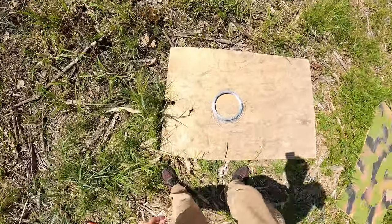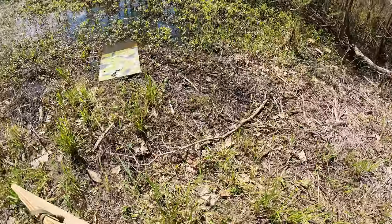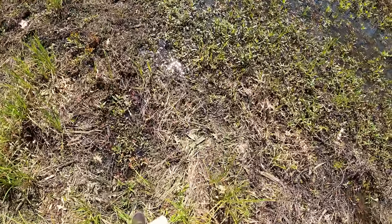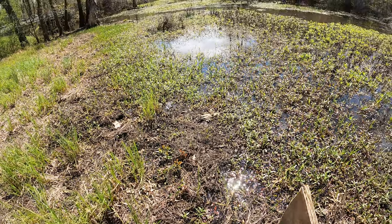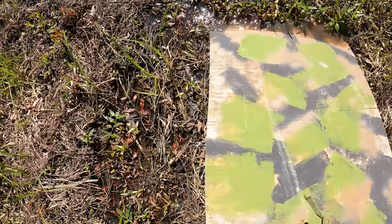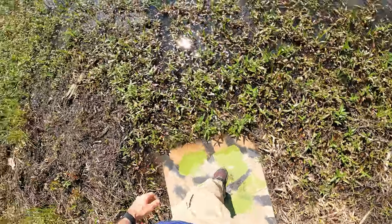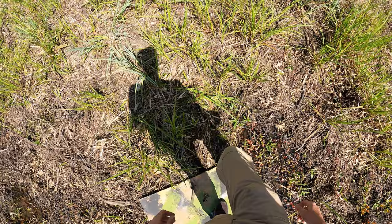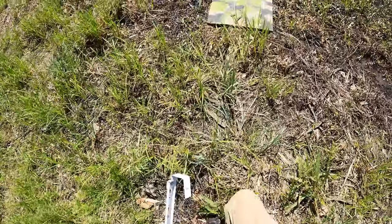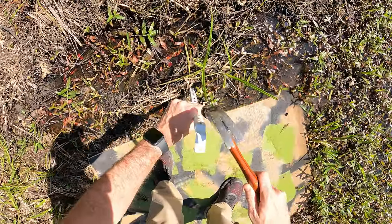Fortunately, these boards already had some holes in them. I could take advantage of them for this purpose. And another side looks good too. Alright, so I'm going to actually have to drill a separate hole for this and get the drill out in a little bit.